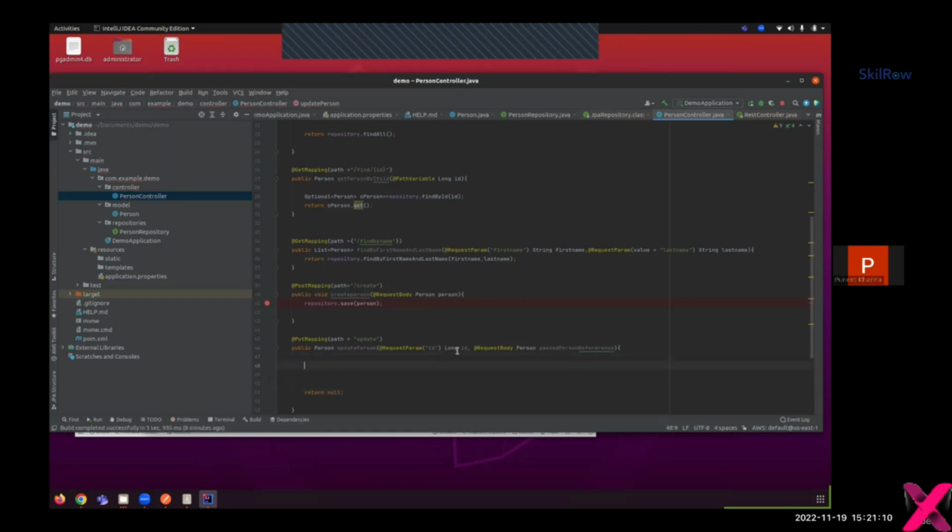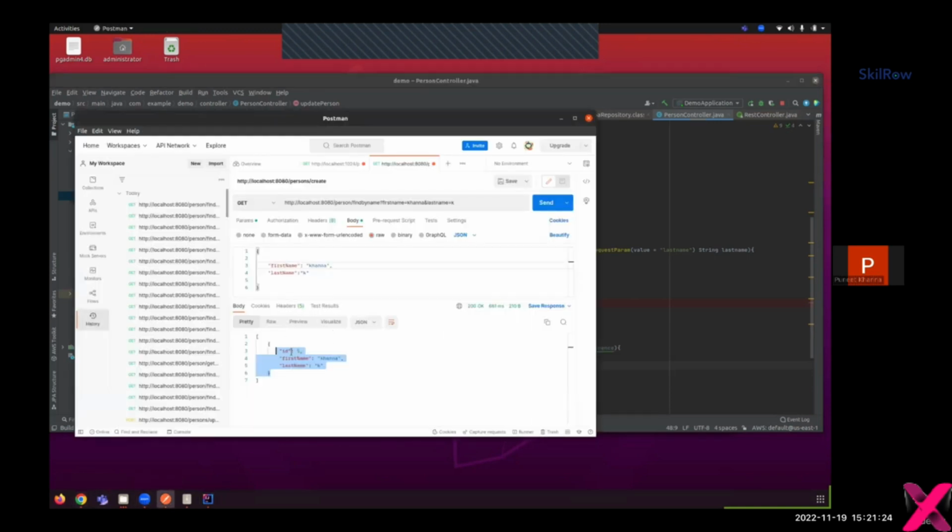So the user has to pass the long ID as a request parameter, and then it has to pass the data which he wants to change. Please note that since we don't want to change the ID of this record, the client should not pass the ID.